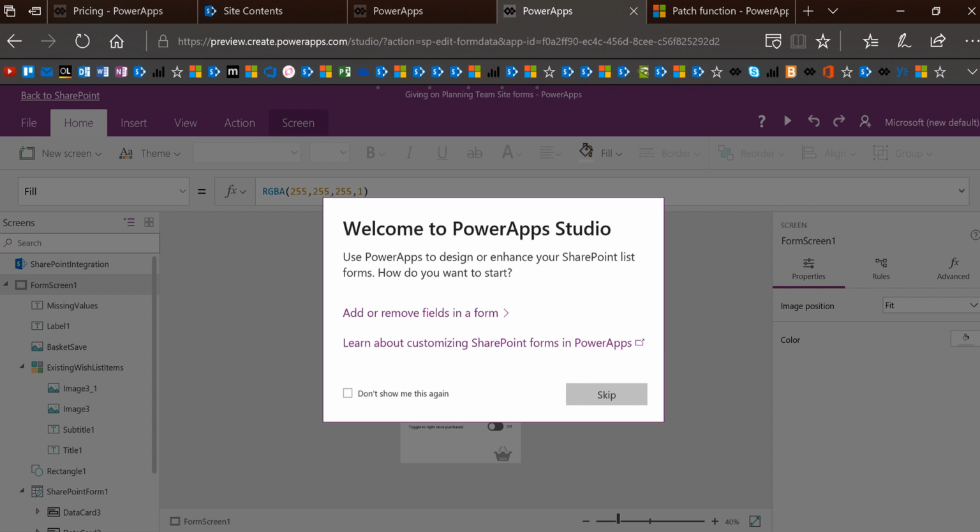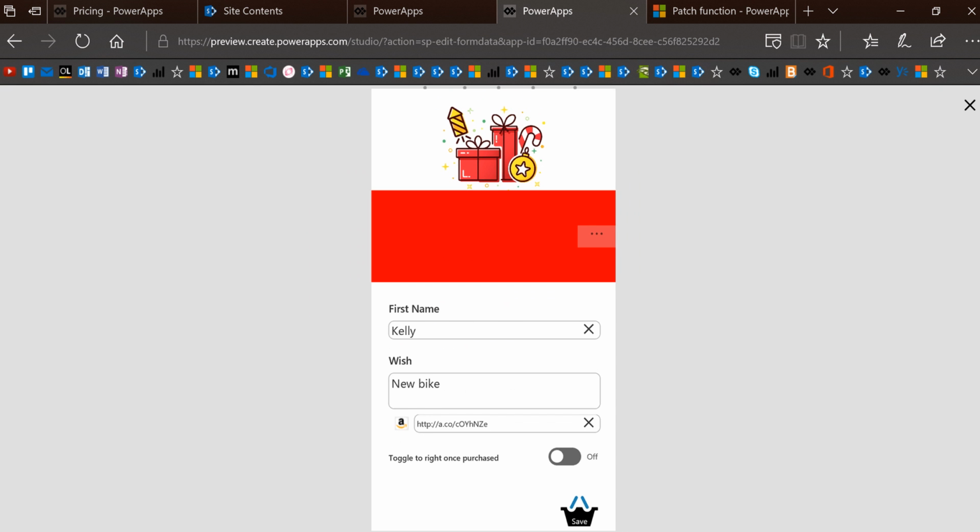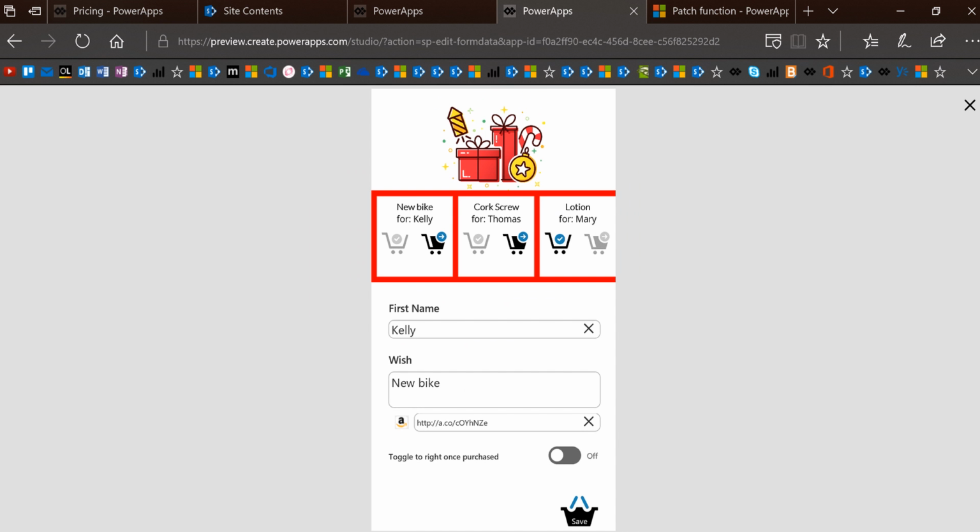So I'm just going to let this load, and we'll see our custom form that I showed you the last time. Basically, I can just run it in preview mode. The key thing it does is enable me to enter and edit items that I plan to buy. You can see that on the bottom section where it says first name, wish, and Amazon link. In the last video, I showed you that if both the first name and the wish are not filled out, notice the basket on the bottom, which is going to save the item.